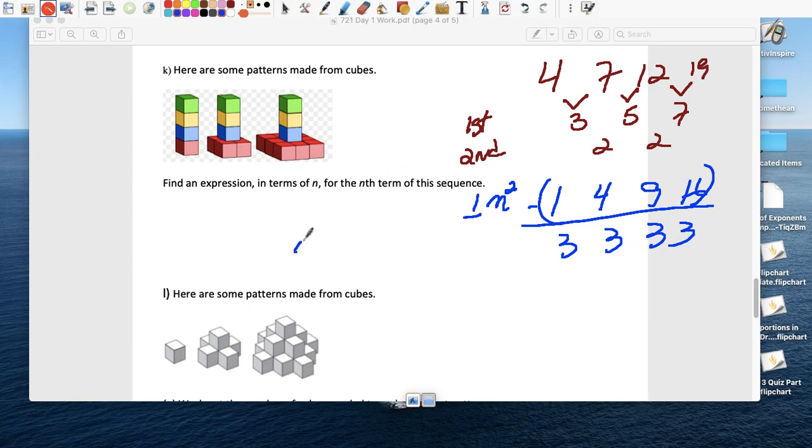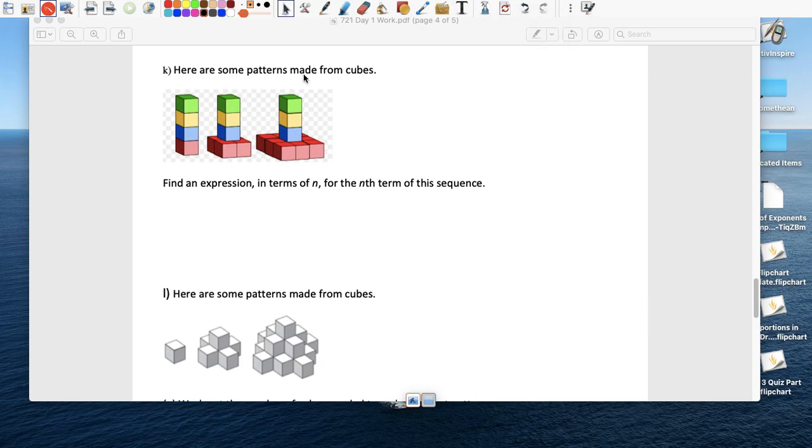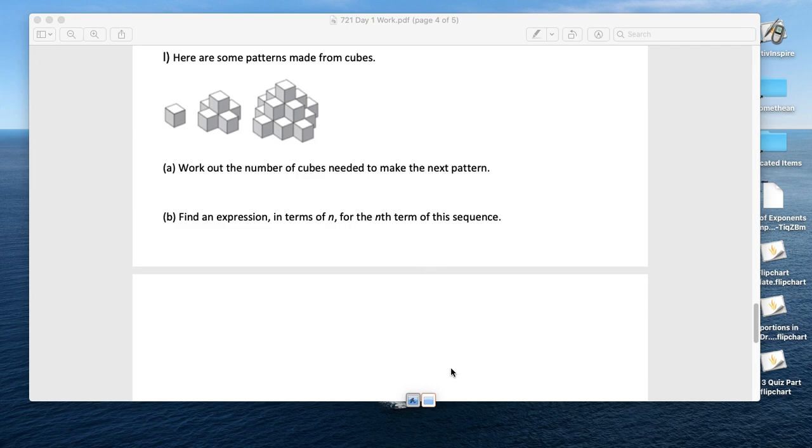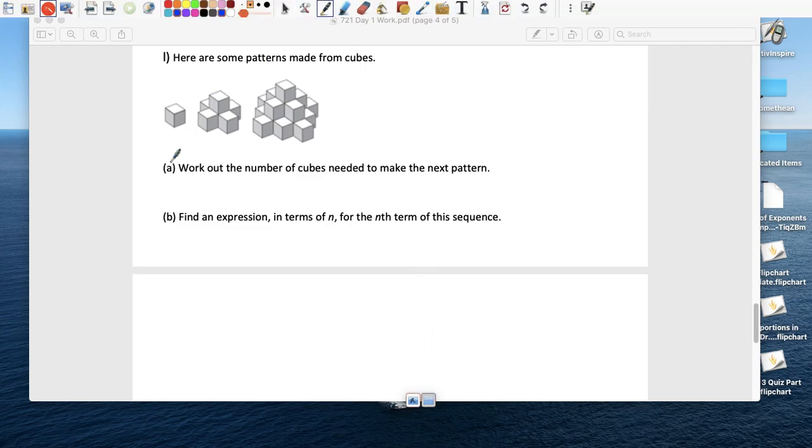So just like we got before, our answer is made up of this and this. And the last question, I think. Well, let's count. There's 1 cube here. There is 1, 2, 3, 4, 5, 6. There's 6 cubes here. There's 1 at the top. There's 5 in the middle. And 5, right?